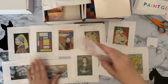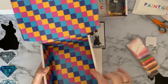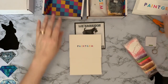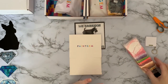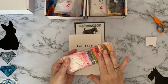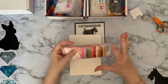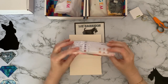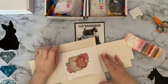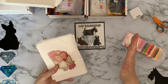Okay, this box has got bashed — look, it's got a really big dent in it. Never mind, it's done its job keeping everything secure. We've looked at the toolkit so we don't need to look at that again. Look at the bright colors in this one — wow! Now this is the one that they sent me incorrectly. This is another one of the new sets. They've got some fantastic flowers, I love the Space Edition as well, and I just love the idea of them all being little teeny tiny paintings. This is the Love Set — I actually got this one free of charge because they said don't send it back, it's our mistake. So thank you very much.